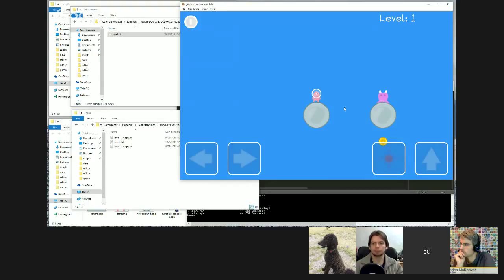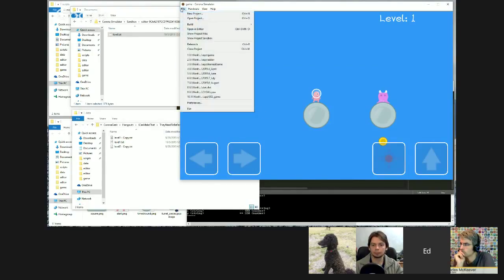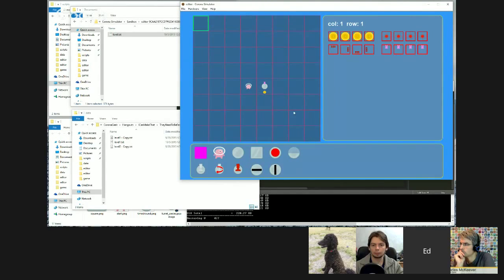Now I could say, you know what, I'd really like to put some more coins here. So I'll just go back to the editor, all doing this in the simulator, and I'll put a square block down here and a square block up here, and I'll turn on some coins around this and some, let's turn on some spikes on this one, and just turn on the spikes there, and the coin at the top. And that looks pretty good. Okay, so I'm happy with that.